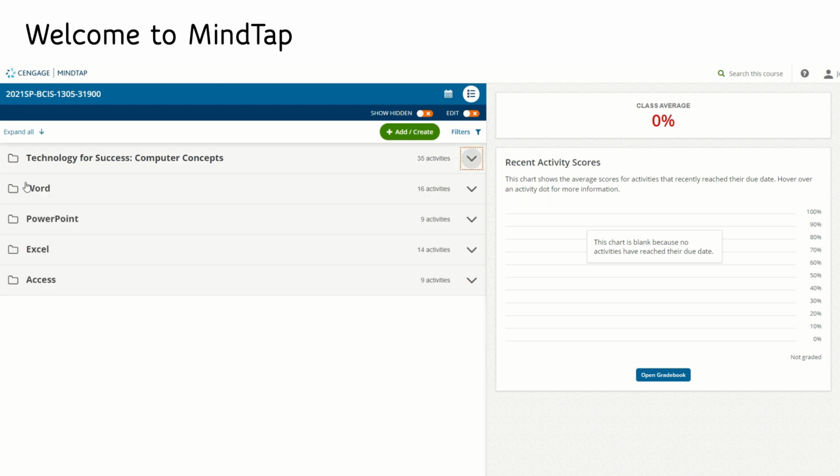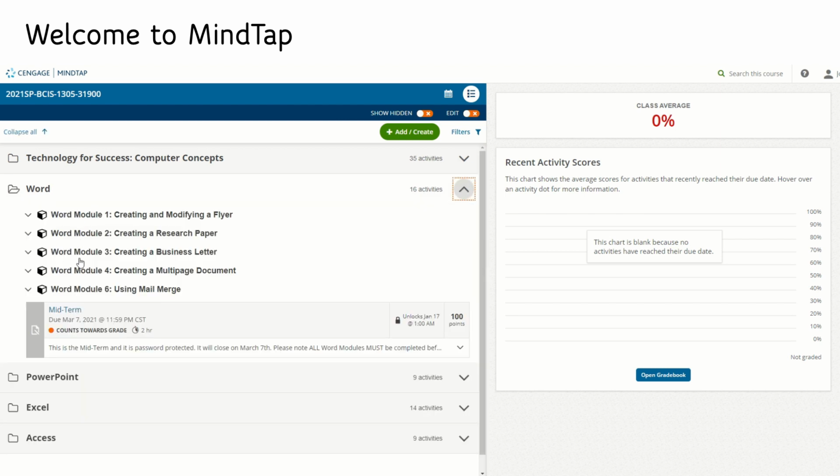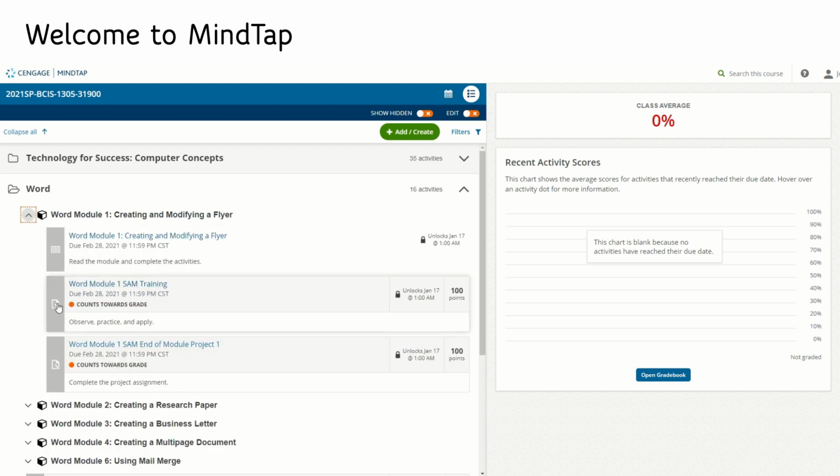The practical part, where you're going to learn applications, Word, PowerPoint, Excel, and Access, again, you'll click on the folder, you'll see the modules that are available to you, and within these modules, you will see the red dots with count towards grades. Those are the only things that count towards your grades. This up here, the very first thing, especially when you're talking about the application modules, this is reading. This is the lab book. If you were to read this, you could find out a little more about this particular piece of software and the tasks that you're going to learn about in this particular module.